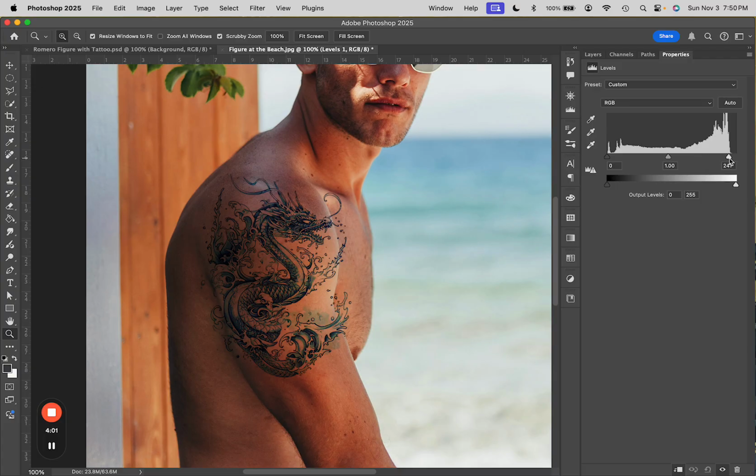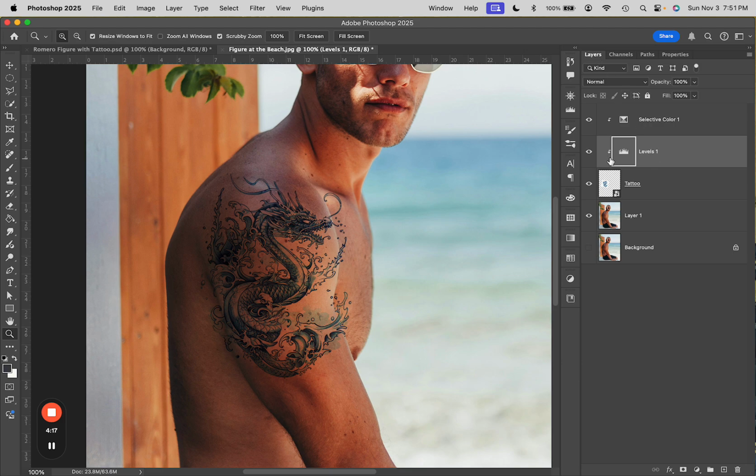And I actually want to make it a little lighter here, and I'm going to take the center here and move it back and forth a little bit, just so that it's not as strong. I really want it to look like a tattoo on the skin. All right, and you can see that I already have it connected here.